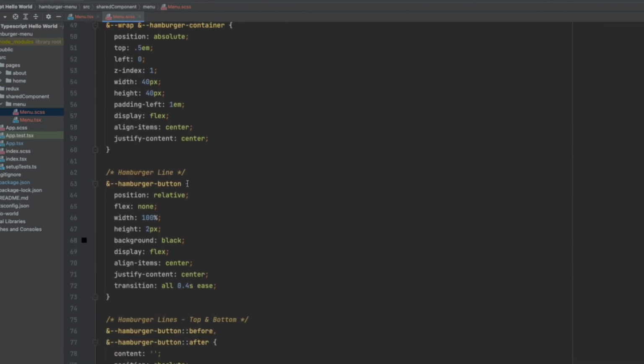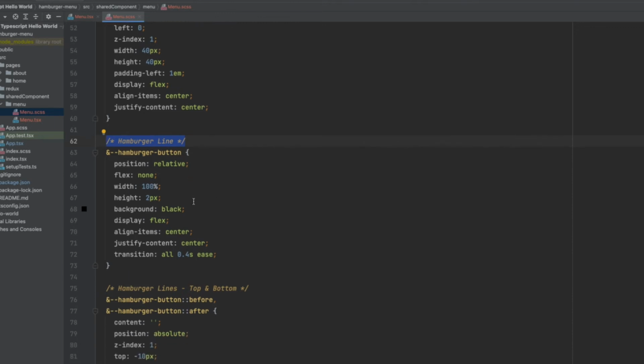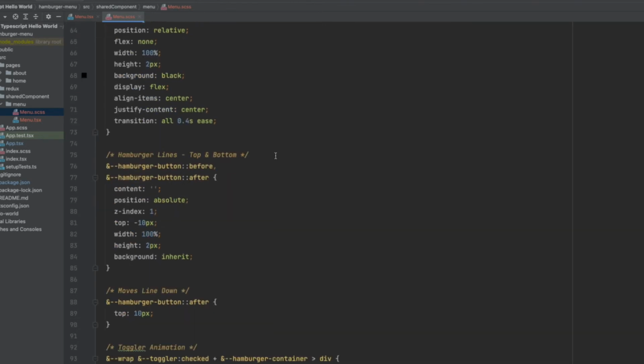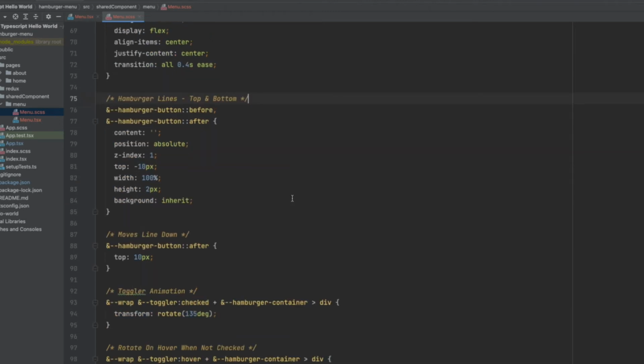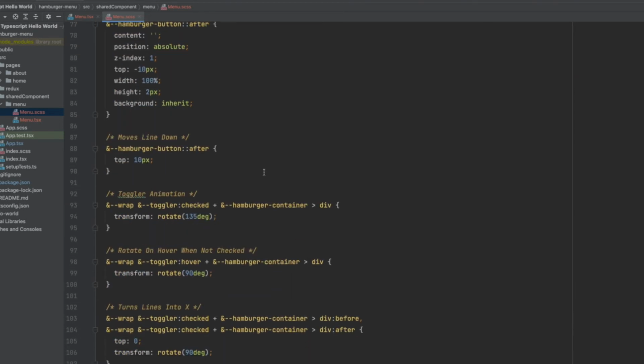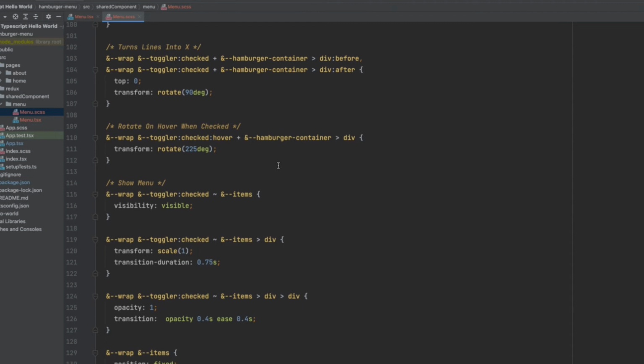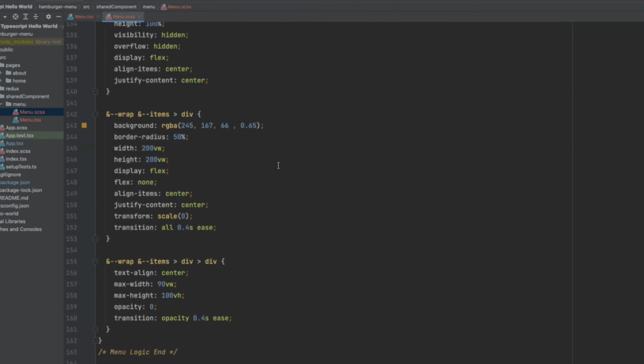For example, it has the lines, the hamburger lines, the 3 lines on top of each other, so you can modify them based on your need. And then top and bottom, basically the top line of the hamburger menu and the bottom line of that burger menu, and everything else. It's very obvious, and you can modify it based on your needs.